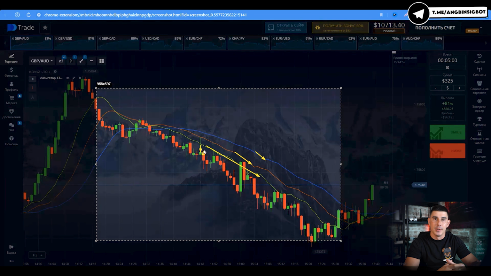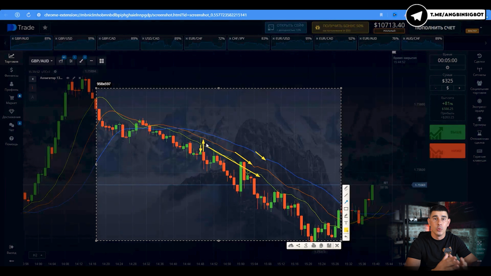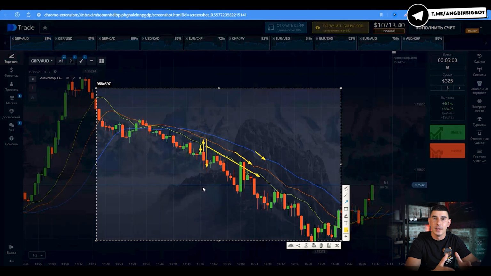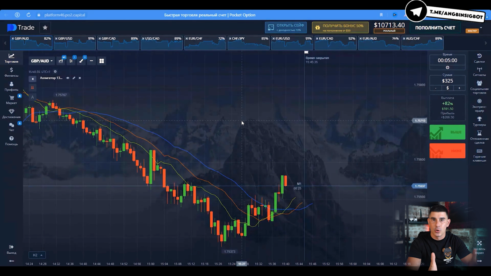If the trade ends up in the negative, we place a recovery trade in the new direction, meaning we go for an upward trade. If the trend changes direction again, we place another recovery trade, also in the new direction. In other words, the whole point is that we first follow the trend, and then in case of a loss we follow the price.